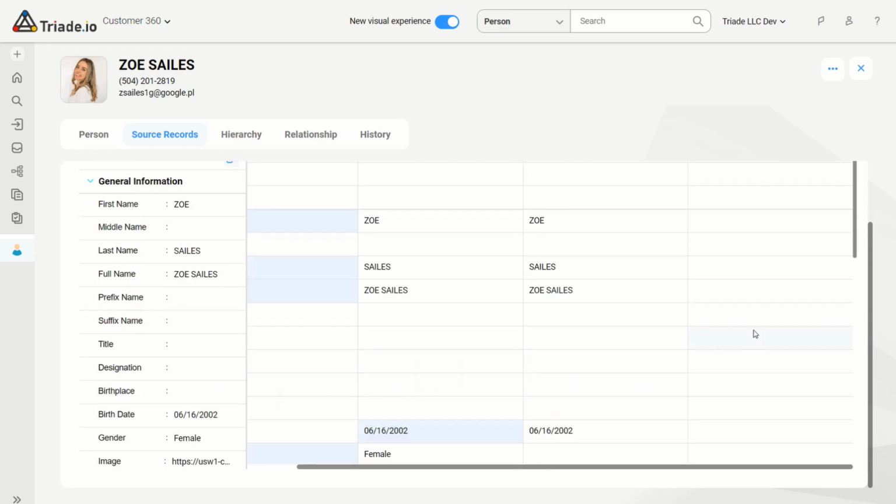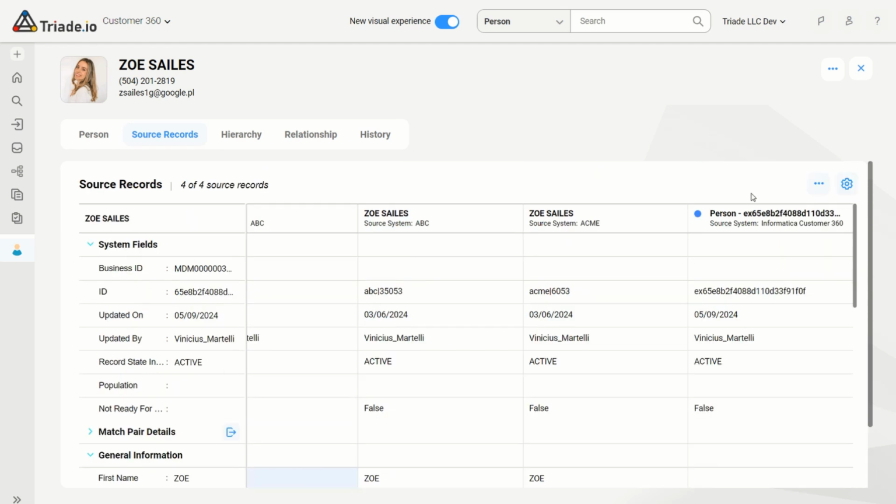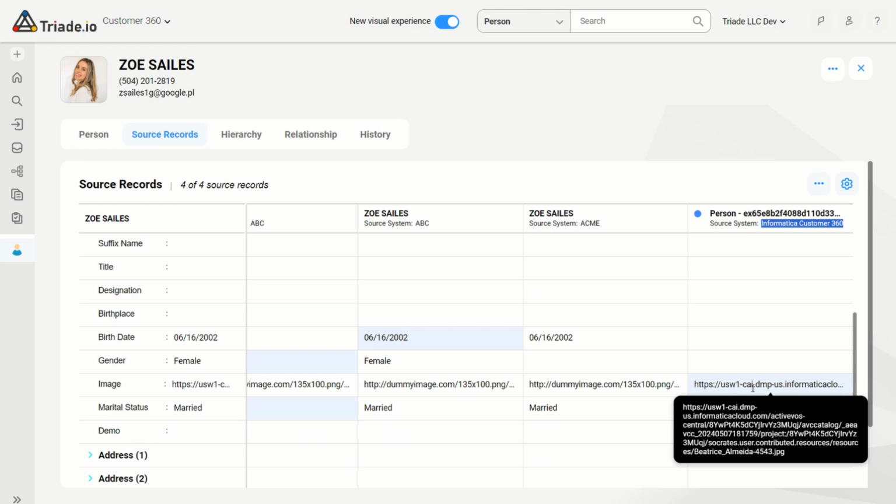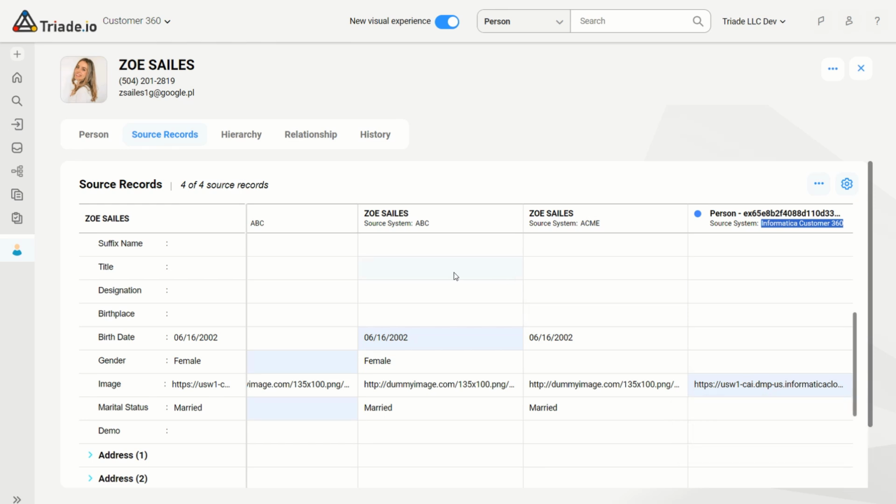So that's why we have this fourth record here that comes from the Informatica Customer 360, which is the UI itself. So the data steward went there, edited this record, and added the photo for this customer. So we see that it came from this edition made by the data steward.